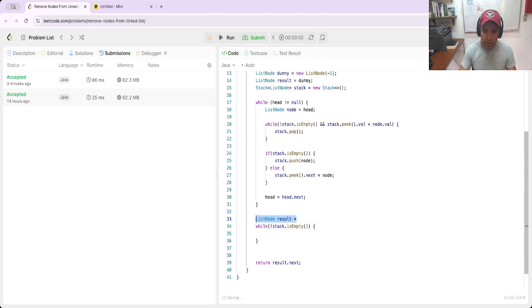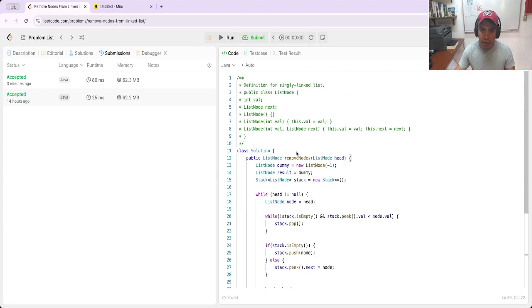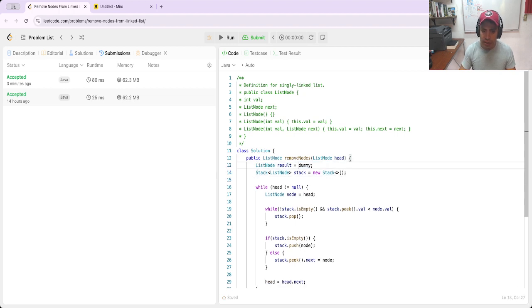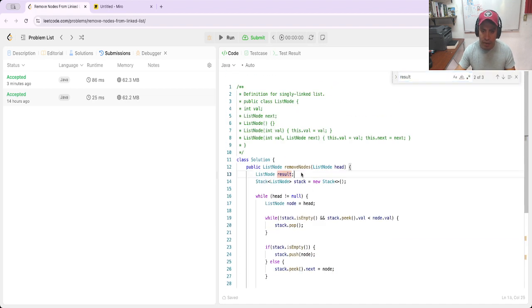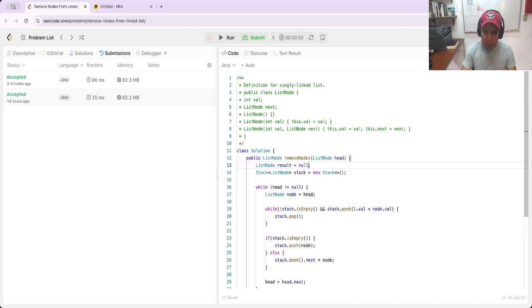When I have the result here, result is equal to stack.pop. Yeah, and here only return result. This is not necessary here. Oh, I need the null.